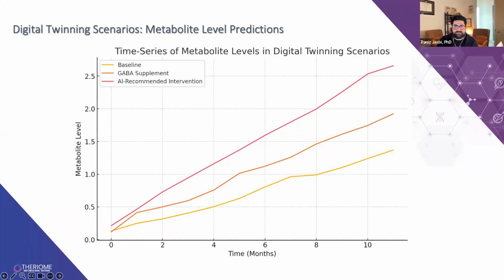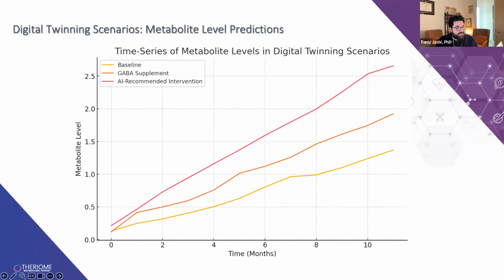Now we can see that at baseline here, all of these individuals are roughly at the same level. You can see that the person who took the GABA supplement and the person who did not take any interventions or GABA supplementation whatsoever are in roughly the same GABA concentrations right here at month 0. Albeit the AI-recommended individual, who was taking the interventions from our digital twinning platform that did not include GABA supplementation directly, is a little bit higher, but not by much. All three individuals are clinically depleted of GABA. Now, what we have again is testing through time.